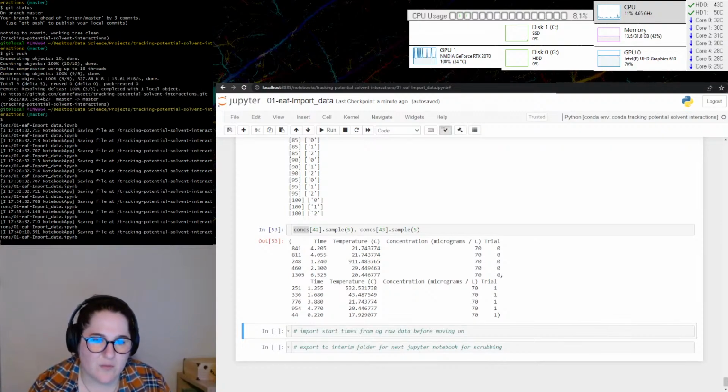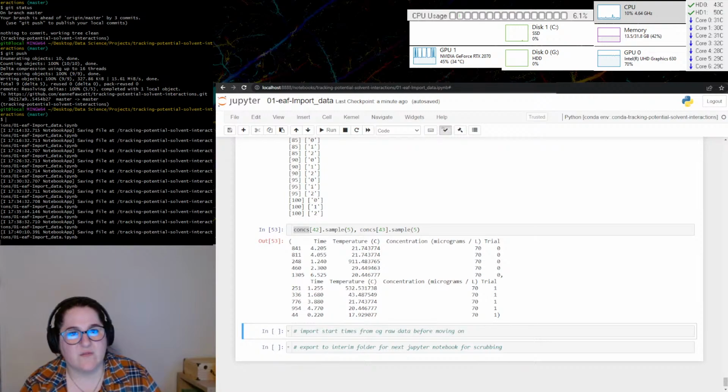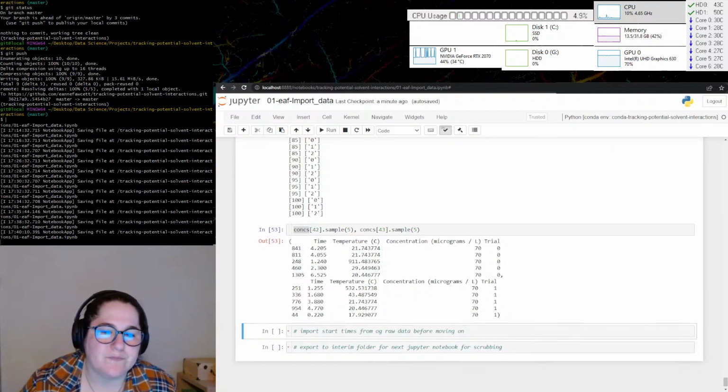the master branch. Now after we're done with this import, I think I'm going to set up a branch called scrub, and everything that I do on the scrub branch, I want to be part of that scrubbing process. If I do anything on the explore side of things, more into statistics, then I want to open up a new branch called explore and go from there and practice merging branches onto a master or main branch.